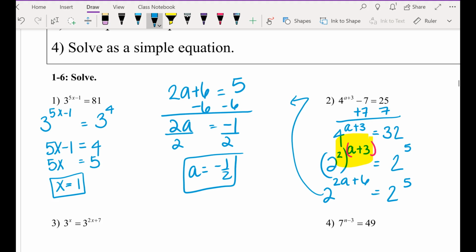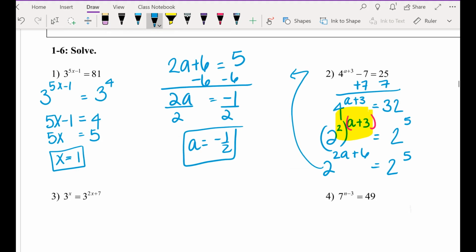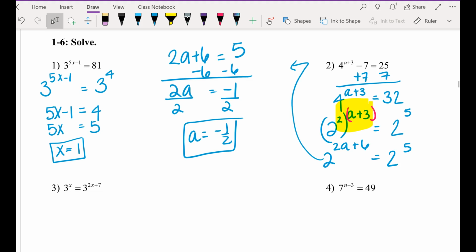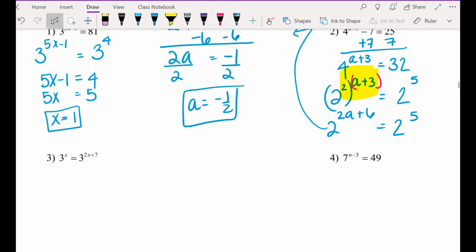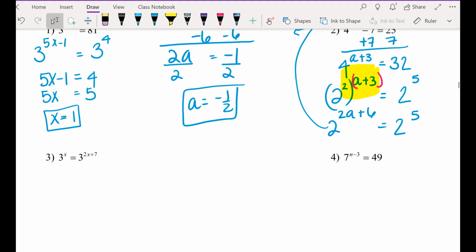At times these are easy, which is why it's called easy, because we can rewrite whatever it is in a common base. I want you to try 3 and 4 on your own for 2 minutes. Let me make it bigger so you can see the question, for those of us who don't have printed notes.